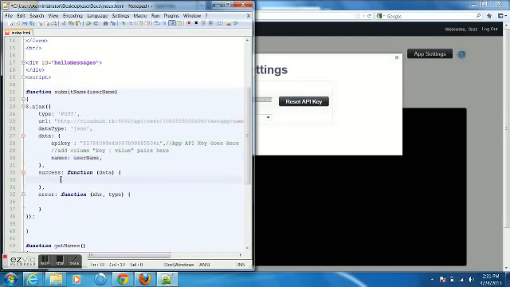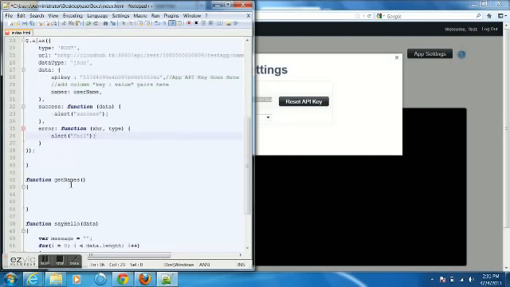Also on success, we will just write a simple alert to tell us that we have succeeded in putting the name in our CloudHub database. And if there is a problem, we will also present an alert that just tells us that we failed. And we'll just call it fail simply. And that's it. We are now able to store stuff into our CloudHub database.